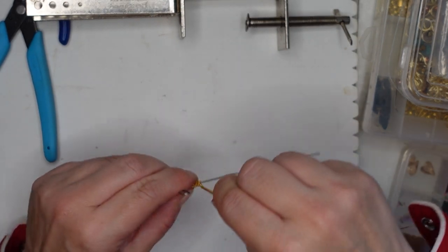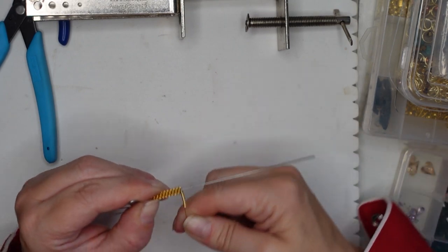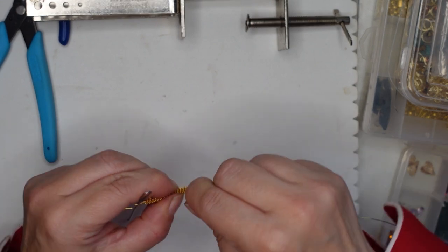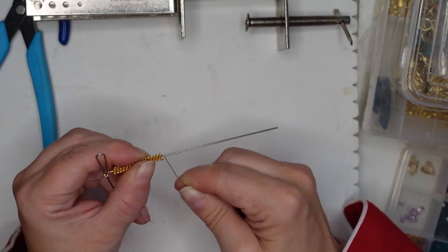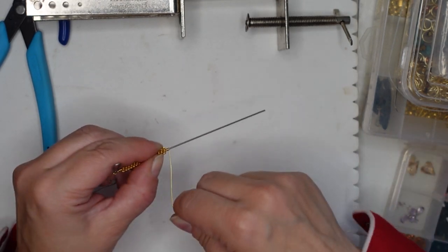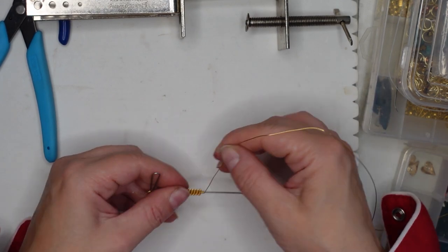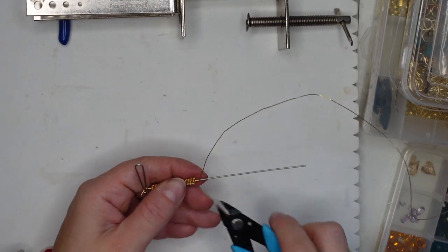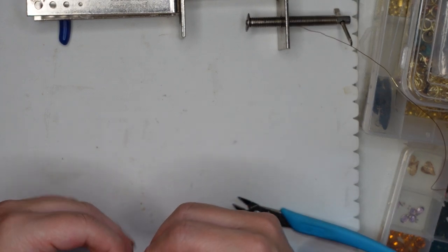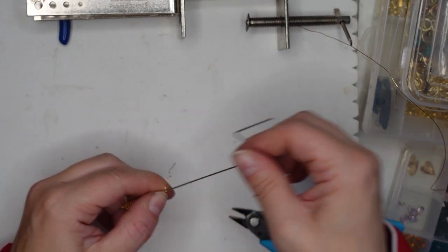So we're now coiling the coil. You can keep on coiling and coiling and coiling until you get quite a messy bead. So it's a good way, you know, if you want to, you can experiment. And then I'm just literally going to do 1, 2, 3, 4, 5. Push that all together and there we have our bead. So I just come in and cut down there. And then cut down there.